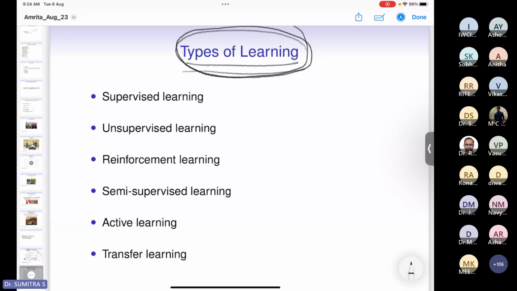Okay. So we have seen that machine learning is all about extracting information from the data, and there are some challenges involved. Now, it is all about the data, and we have to extract information from the data. And depending upon how we are giving the data to the system, these techniques are divided into different divisions. I have given a few divisions here.